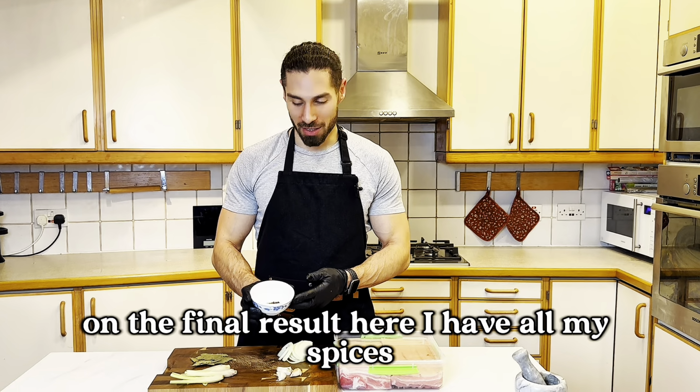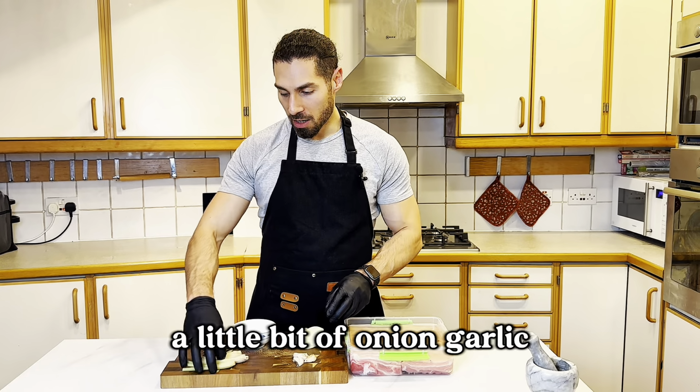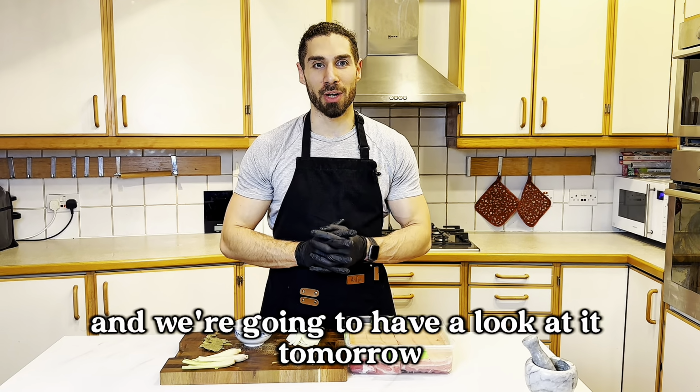Here I have all my spices. So I have peppercorn, a little bit of fennel because I love fennel with pork, a little bit of onion, garlic, lemongrass and bay leaf. We're going to put it all together and we're going to leave it in the fridge, and we're going to have a look at it tomorrow.